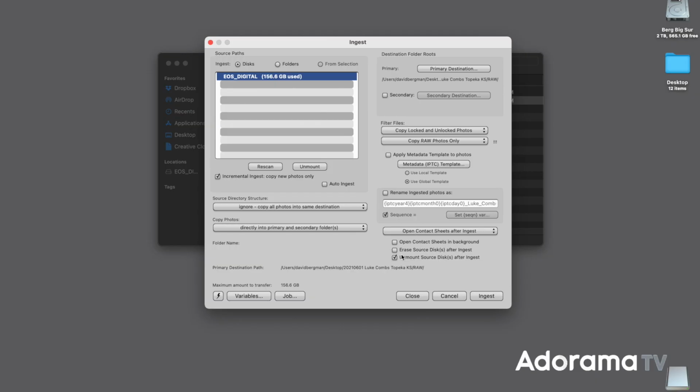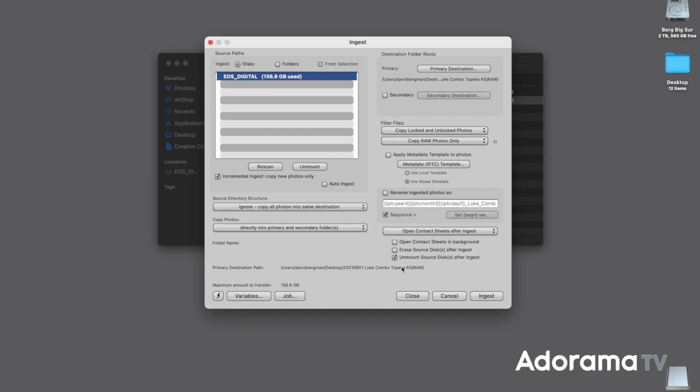And then you can have this set to erase your source images from the disk after they're ingested. Please never, ever do that. You don't want it to erase from the card as it's ingesting. That's a bad idea. You could get corruption. If something happens to your hard drive, you lose those images. Don't do it. Keep them on the card. Later, after you've got everything backed up and saved, however you do your system, then you can go ahead and reformat that card and erase them from there.